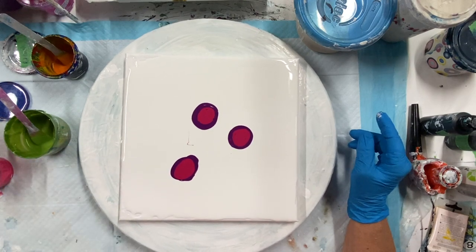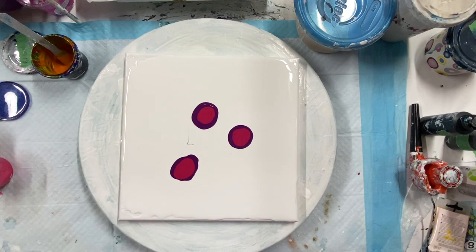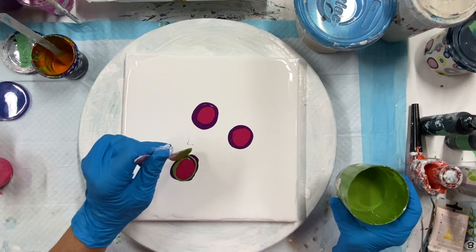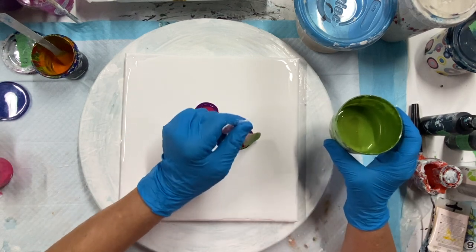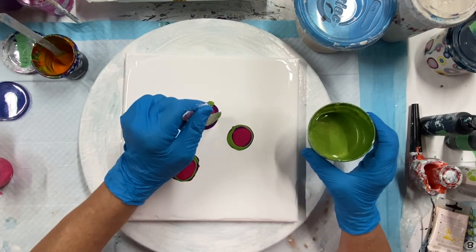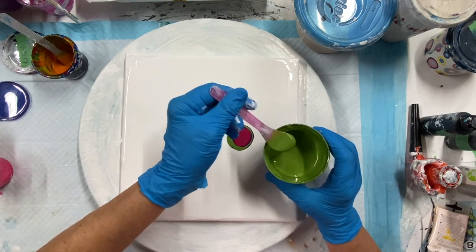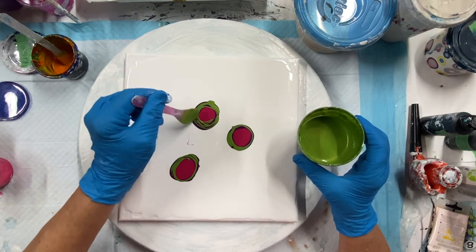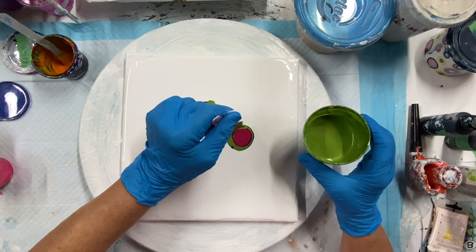Oh dear, I meant to do some green around the edges. I wonder if I can still do that. I've never done this before. I'm probably ruining it. I wanted the green to be on the outside. That's okay. I'm sure it'll be okay. But you never know what you're gonna get.